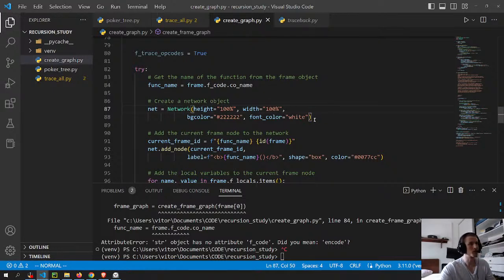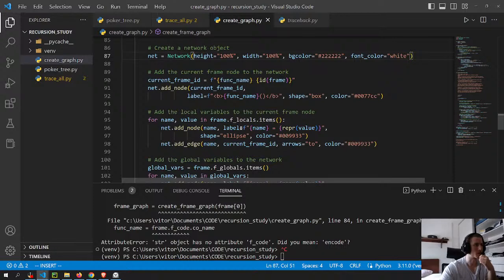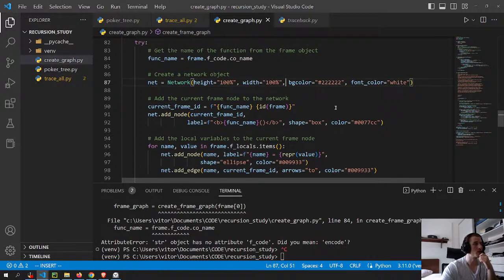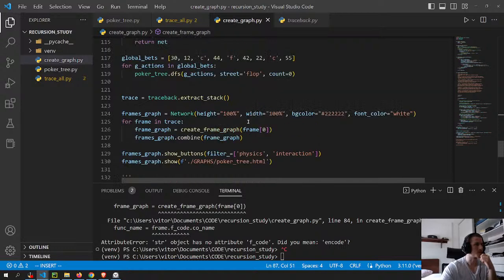Also, the other thing that I don't understand is why I create the graph inside of here. Even if you're going to add the nodes, if that's the reason, it doesn't make sense, because you're creating a different graph for each one. For each frame, let's say. For each object on each frame, I think. No, because the trace contains all the frames.